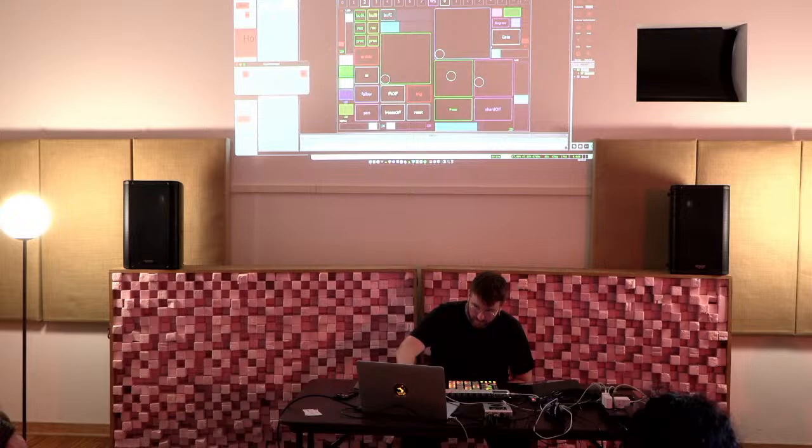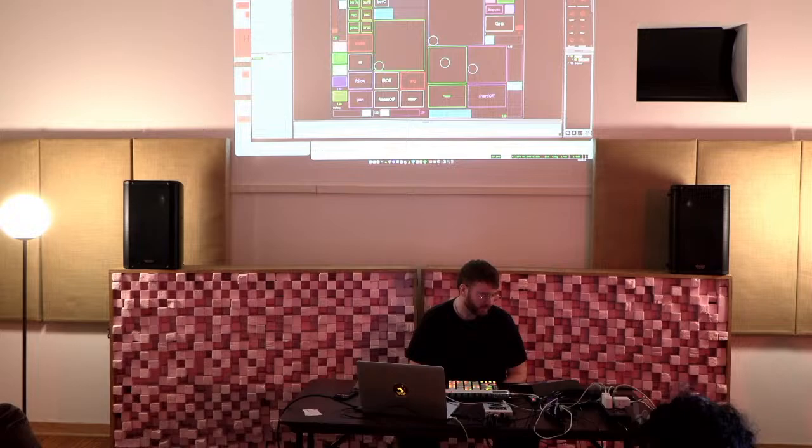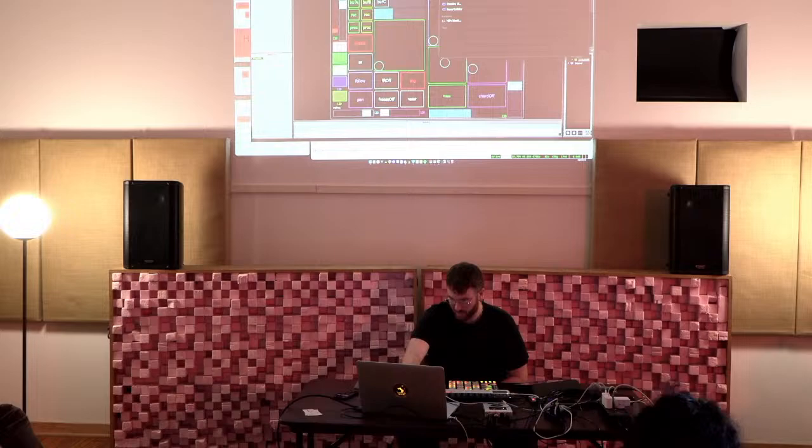So in my synthesis generator, as part of my system, I have three different modules that are using machine learning in some way. The first one I'm going to talk about is this synth you see here on the right. And I actually have some examples to explain how this thing is working.